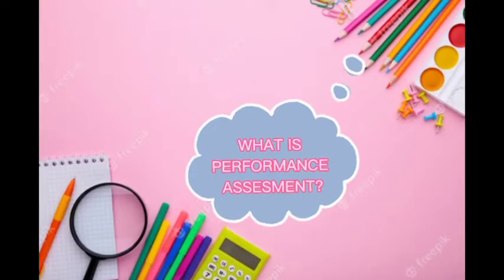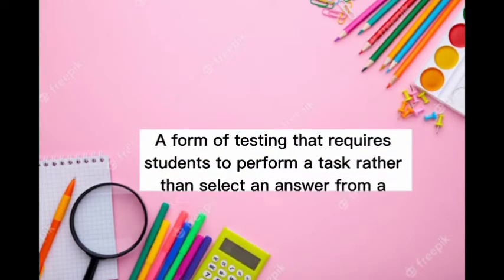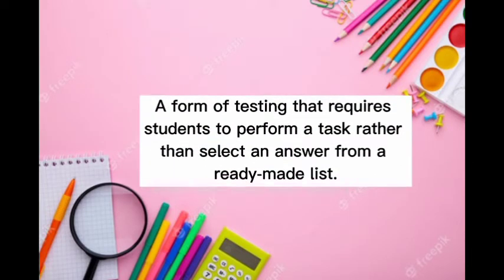Today, we are going to discuss performance assessment. What is performance assessment? Performance assessment is also known as alternative or authentic assessment. It is a form of testing that requires students to perform a task rather than select an answer from a ready-made list. For example, a student may be asked to explain historical events, generate scientific hypotheses, solve math problems, converse in a foreign language, or conduct research on an assigned topic, so the teachers will judge the quality of the student's work based on an agreed upon set of criteria.